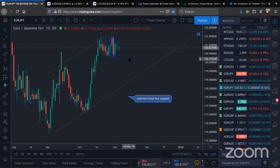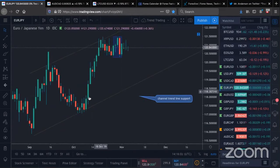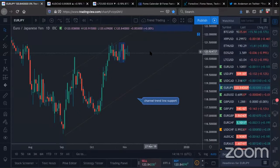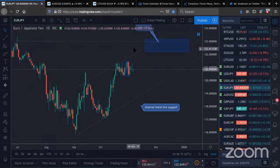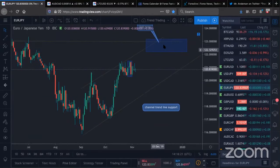It doesn't make any sense getting into this trade at the moment because there's just no clear edge either way. I could see that because price is consolidating towards the high of this move, things are leaning bullish. But I also see if we do get a breakout out of the high of this range, then it looks like we will be testing up into the sell zone, which is also a take profit zone.